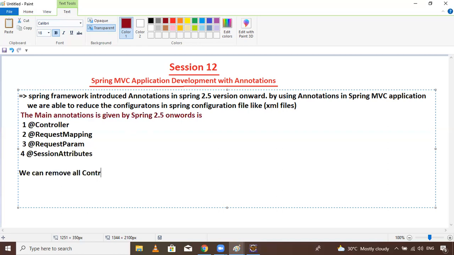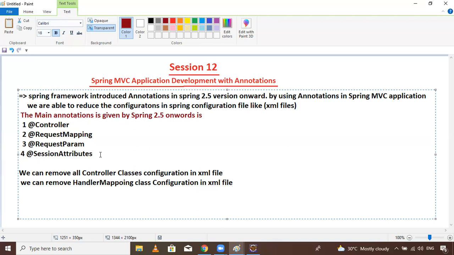We can remove all controller classes configuration in the XML file, and second, we can remove handler mapping class configuration in the XML file.